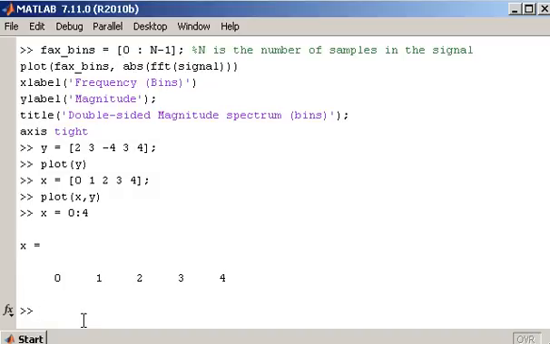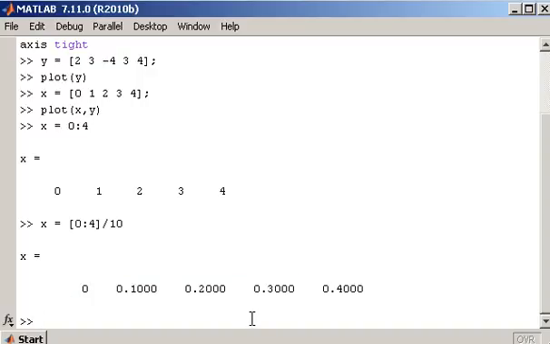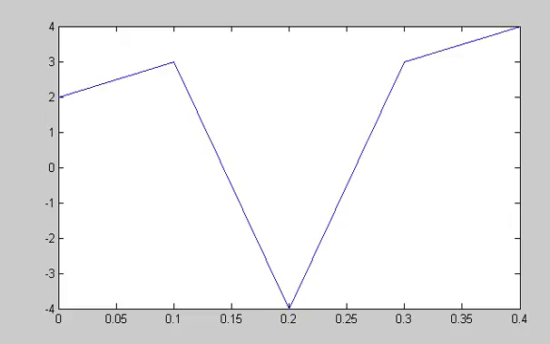Now bringing this on a little bit further, instead of just using whole numbers, I could create a new vector x which is equal to 0 to 4 and divide that by 10, which gives me this set of values: 0, 0.1, 0.2, 0.3 and 0.4. Now when I plot x, y, all I'm doing is I'm plotting these coordinates. So I have 0, 2, 0.1, 3. The next coordinate or the next data point is located at 0.2, minus 4, and 0.3, 3. Now you can see that all of the plots that I've done for y, the shape has looked very similar. All I'm doing is changing this axis here. And that's effectively all I'm doing when I've plot the frequency content of a signal against a different frequency axis.